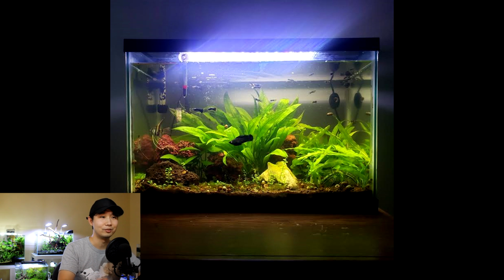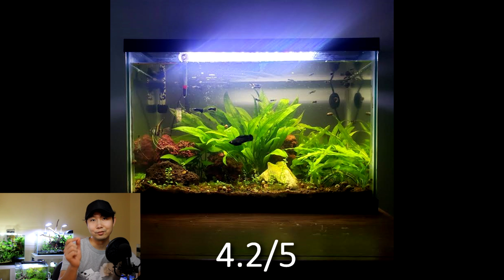Then there's that angel. That angel is not even close to full grown. I don't think it should be kept in this tank when it is full grown. That might be a little overcrowded. But the scape, I dig. The stocking choice, not so much. See, I'm conflicted. 4.2 out of 5.